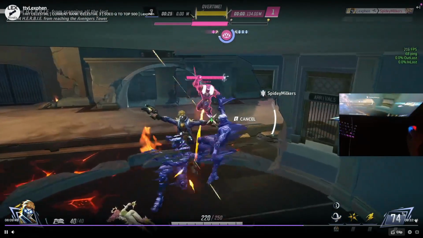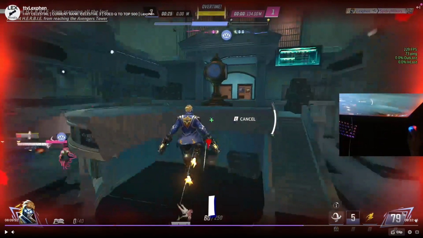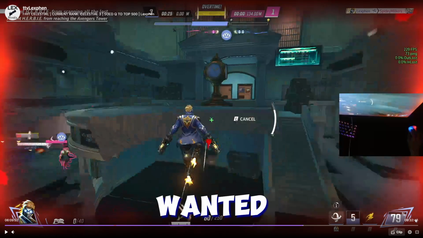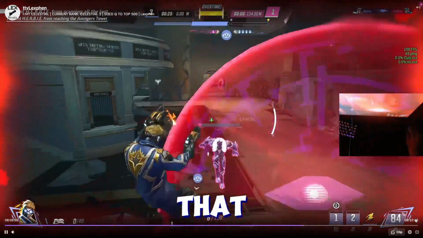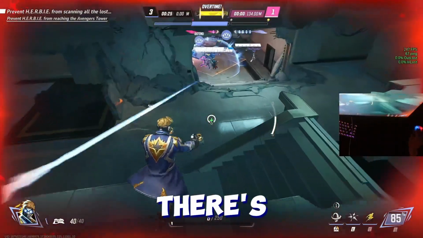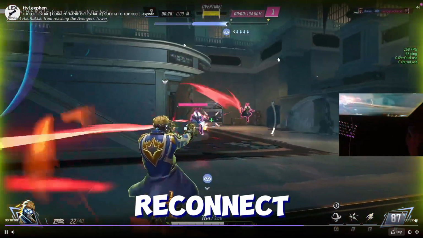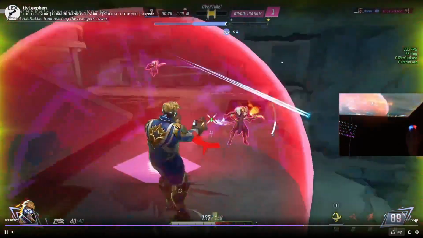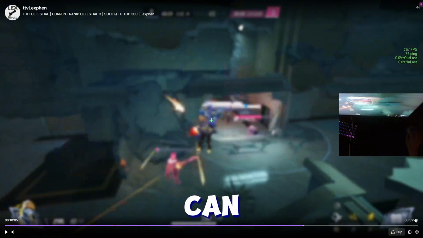And Mr. Fantastic. The reason why I fight him head on like that is because I don't want him to help out his team. I wanted him to stay behind. I wanted to stall, because I know that my team has the advantage right here, because there are multiple teammates alive, and they're just beating up that one person on the point. So I don't want them to reconnect and help out the rest of the team.